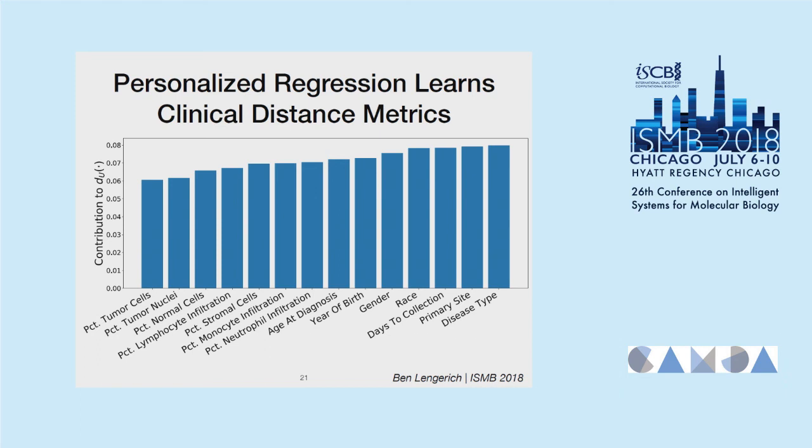So while this picture is nice to look at, one note of caution: the difference between the most important and the least important clinical covariate is only about 30%, right? And this actually supports our idea that all of the covariates are actually meaningful. We can't really split this data along any one covariate and come up with a meaningful model. Instead, we need to take them all at the same time.